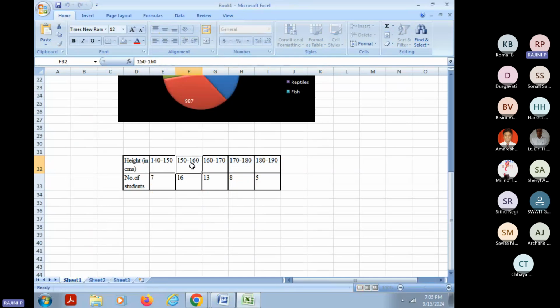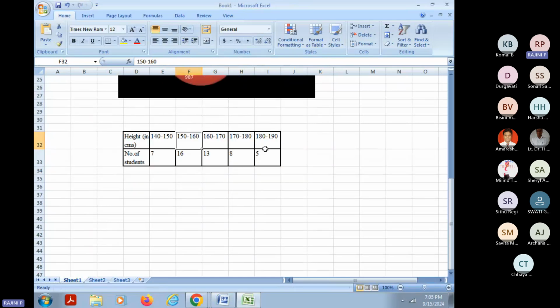In that case, we cannot go for a simple or multiple bar diagram or a pie chart. Here we go for a different graphical presentation. Remember that if the variable is quantitative, then we go for the histogram. How can we do that?